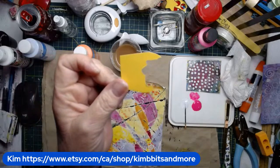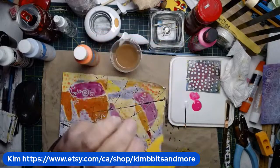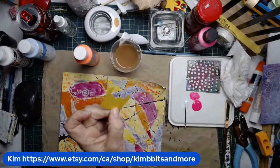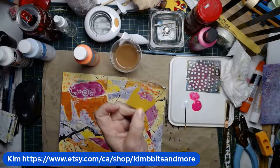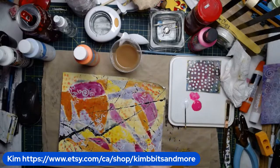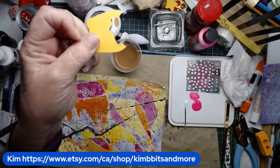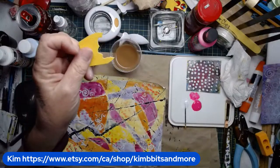So I have this that I had punched. What did we punch? Was it a flower? Was it a butterfly? I don't know what this is. A kit from a Dollar Tree. Avocado keychain. That'll be cute. So I've got this, and it's a cardstock.